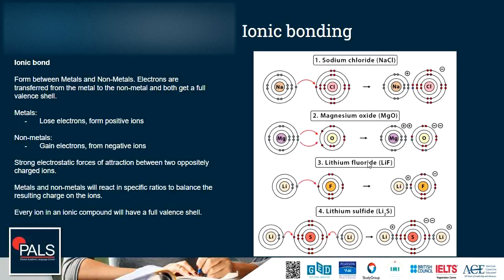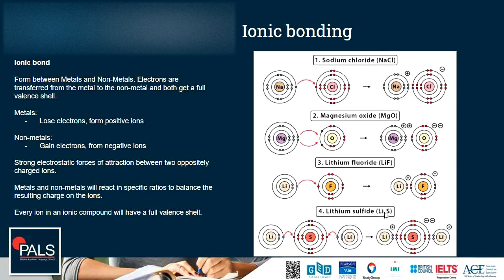Very similar with lithium and fluoride, basically the same as we see on top. Lithium loses 1, fluorine gains 1. Now here we have the special case that lithium is stable with 2 electrons on its outer shell, because that is the first shell. Again, 1 positive, 1 negative charge. They attract each other. Lithium fluoride compound, LiF. We don't see any charge here because, as you can see, the charges of the oppositely charged ions always cancel each other out in the compound itself.